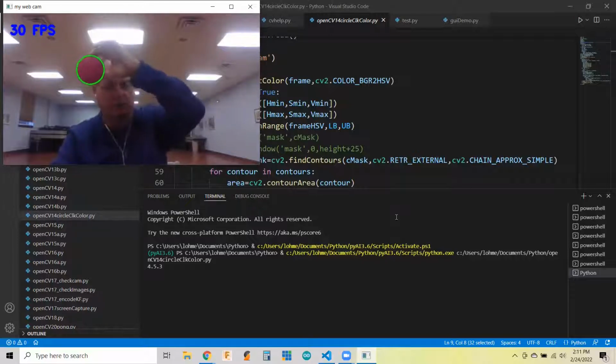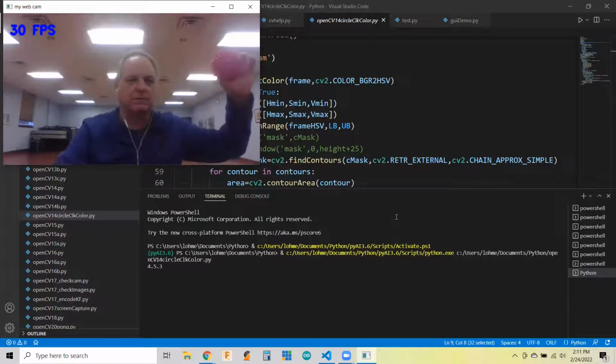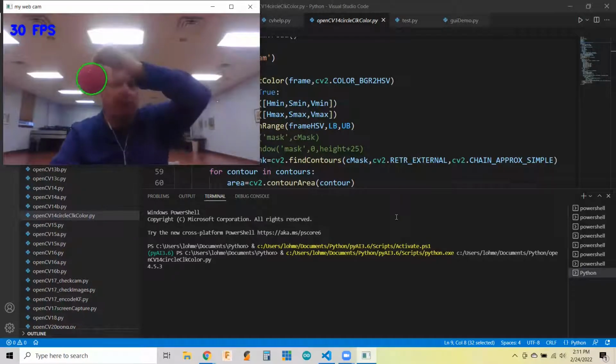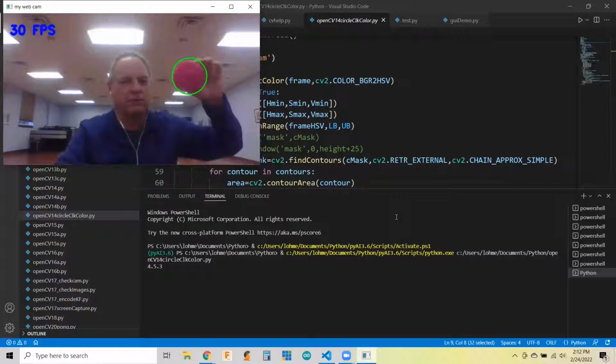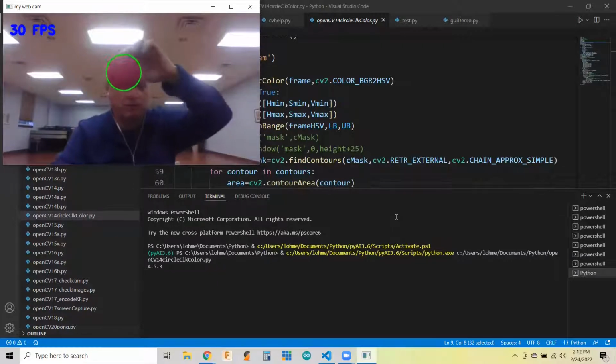So when you get this, you get a center point of that dot. I'm using that with my robot and my pan and tilt camera to have the robot sort of follow a color, a ball, around.